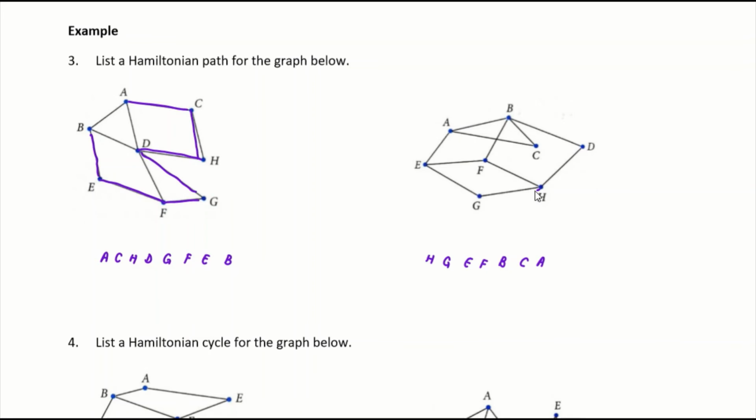So for example, when I go through this, I go to B, I go to C, I go to A, then I realize that the last thing I should end at is D, because I need to go through all the vertices. But in this case, I need to pass through B, and then I can only go to D. Then I have repeated B already, so this route is not correct. Okay, so that's how you can identify whether the route you try is correct or not.